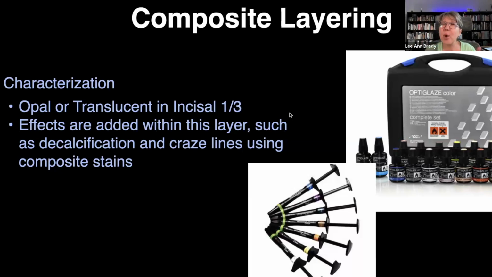So instead of it looking like a polka dot where you apply it with the endo file, you pick a little bit up with a micro brush and it gets a cloud-like, spider webby look like decalcification has. So lots of things you can play with composite stain. And then if you've stained, you're still going to now put your enamel composite on top of this layer, right? Whether that's opal or translucent or whatever you're going to put on top of it. So this is basically trapped in between those layers of composite.